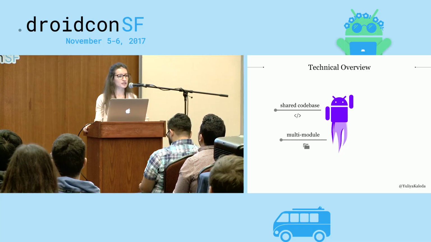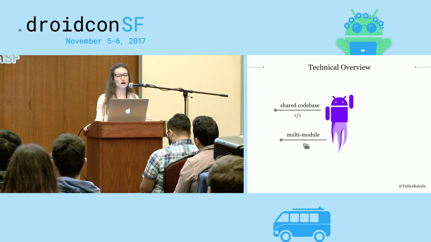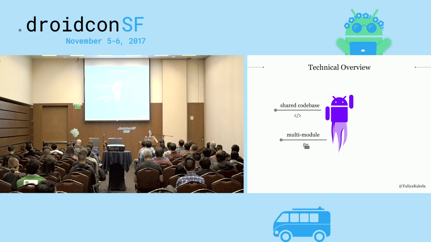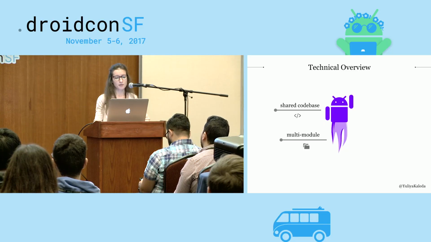One of the specificities of Instant App is that it has to be a multi-module project. So I would assume that most of you, and most of the applications on Google Play Store, have a one-module application, right? So you have one module where all the code lives. This is an anti-pattern in the world of instant apps. You actually have to modularize your application. And I know it may sound a little bit abstract, so in the next few slides, we will go through specific steps on how to modularize the application and what steps to take to build an instant app.